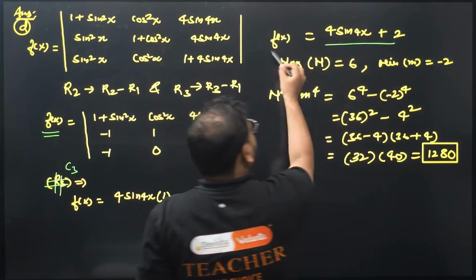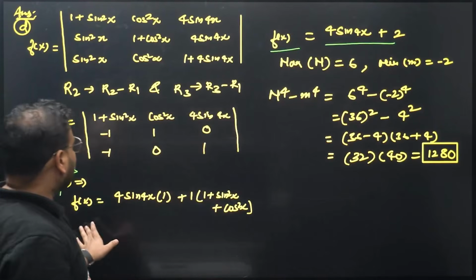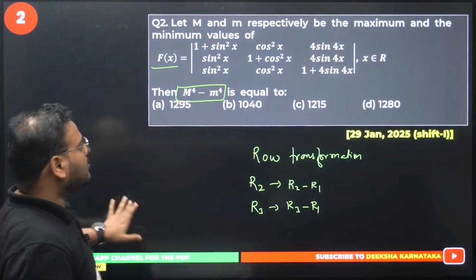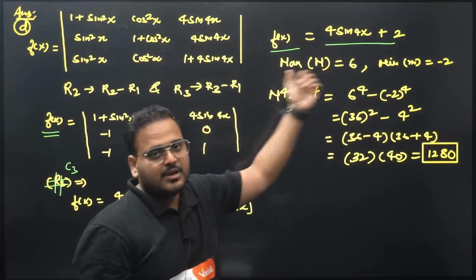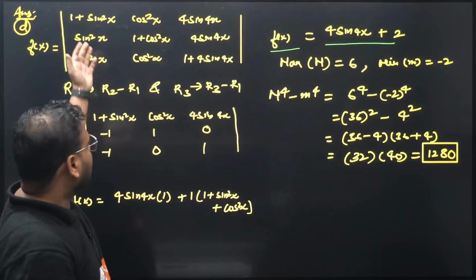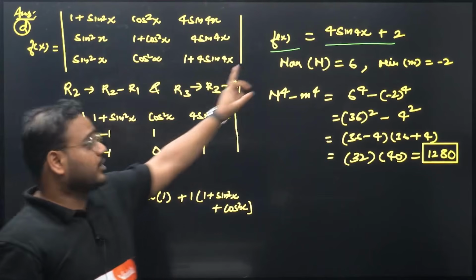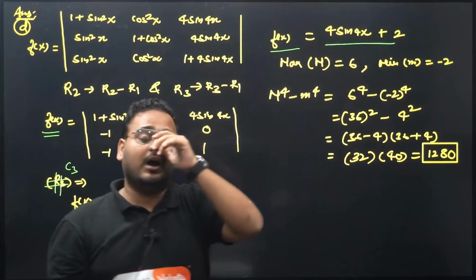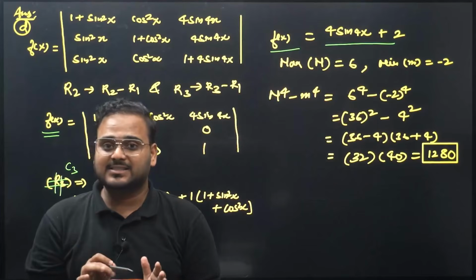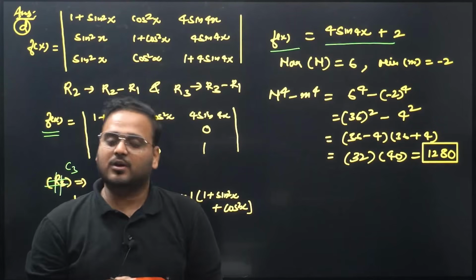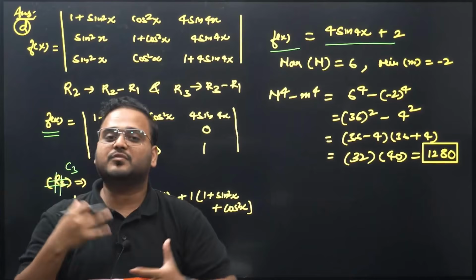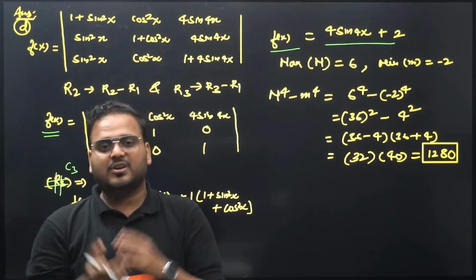That's my function now. So looking at this actual function f(x), this is easier, of course this can be done only when you are able to do the transformation right. Otherwise it will be difficult to reach this point this fast. So you have to learn and practice row transformations and column transformations, if you're looking to solve determinant questions in examinations for JEE Mains.